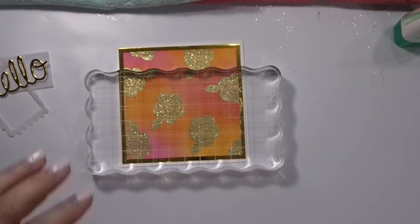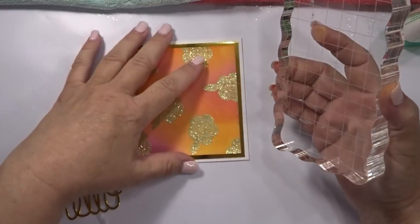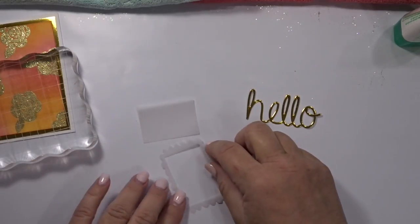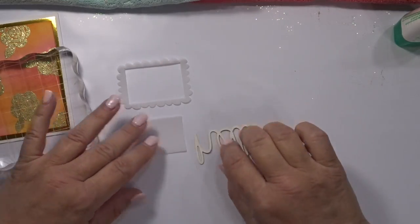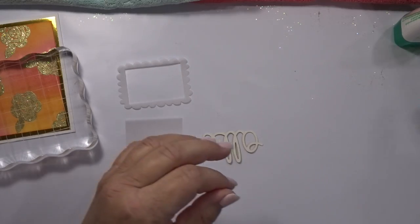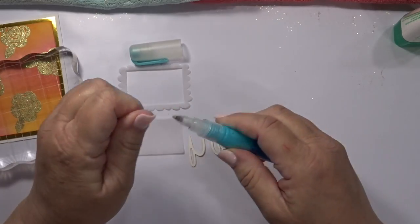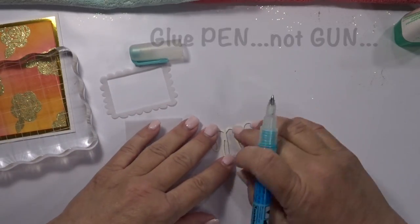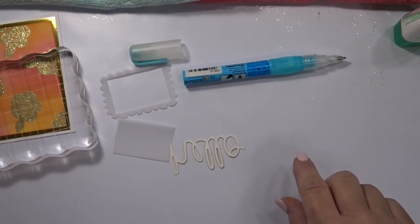Now the scripty Hello die, that is the die cut that comes with the Hello stamp set. It's called the Sweet Cut Hello dies, I think. Sorry. And I also cut that out of the gold foil cardstock, just like the panel on the card. I'm going to take a very small glue gun so that I can put some glue over the back of the Hello. It's easier when you have a very small glue applicator to get into those little pieces on the word.